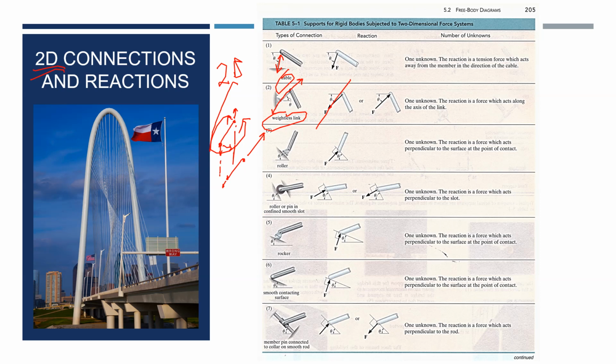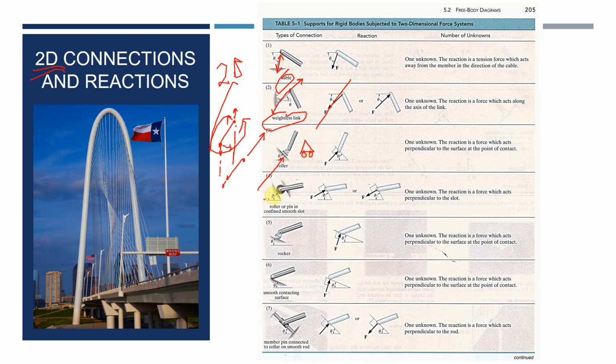Okay, the next connector, moving on with connectors, is a roller. And I already mentioned the symbol. It's kind of hard to see on this video, but when you draw it freehand, it looks like a triangle on two wheels. Forces are normal to a roller. We presume zero friction.